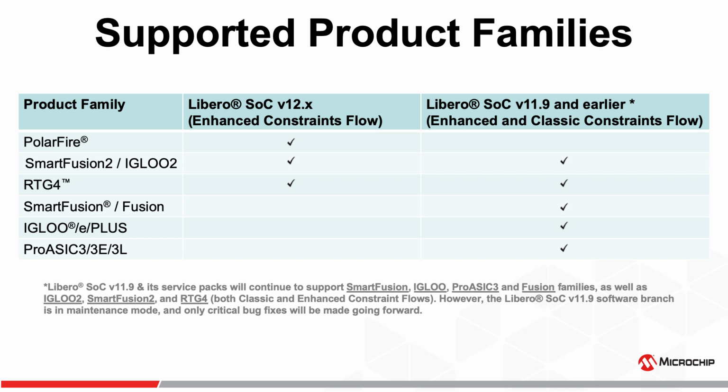As mentioned in the previous slides, if you would like to work on the PolarFire, G4 and RTG4, you can use 12.x software because we actually have a lot of features which will be added in the coming releases as well. If you are using older devices or older families, then we need to use 11.9 or earlier releases.